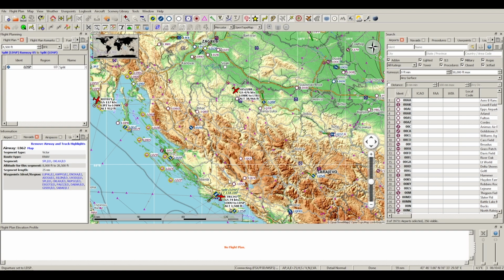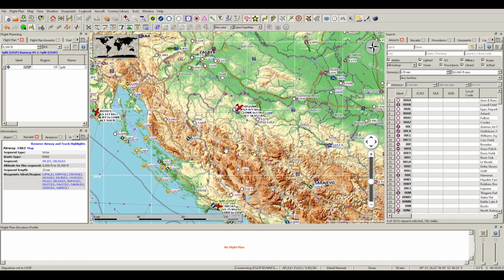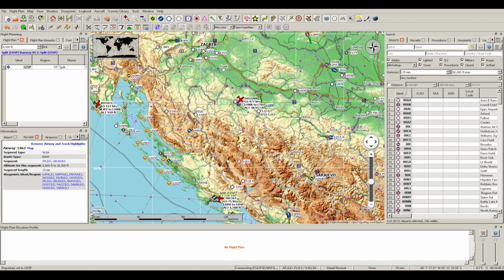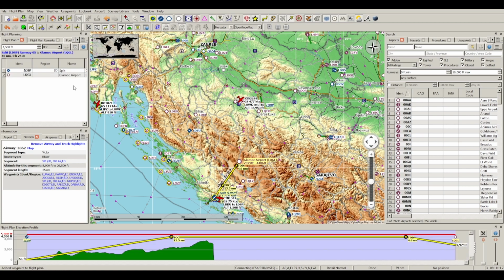Okay, now next we want to build our route from that to the airport of arrival. So let's say we're going to fly VFR, and let's say we're going to fly through this airport, we want to see that. So we will just say append that airport, and it will be appended, and you can see that our route has already started to build. Then let's say, for example, you want to fly over this road, but there is something interesting that you can see.